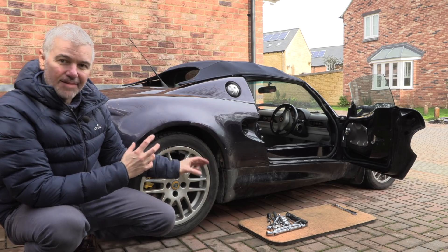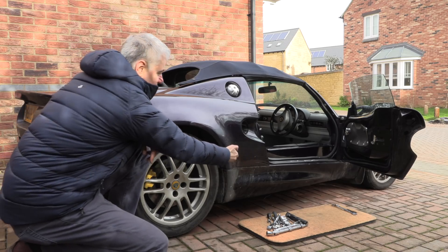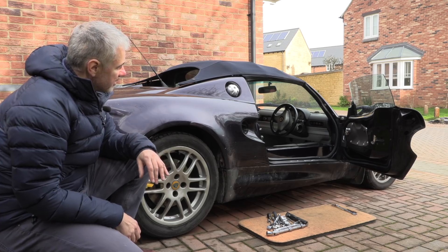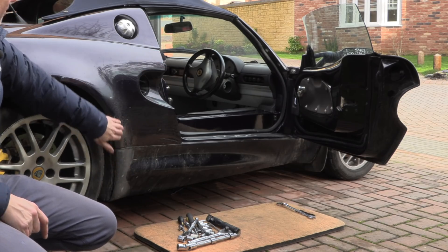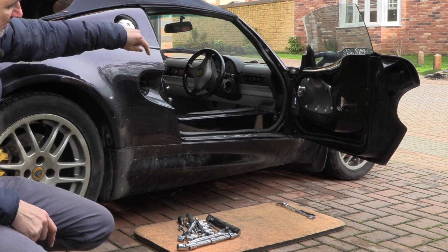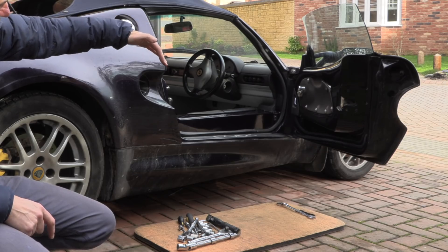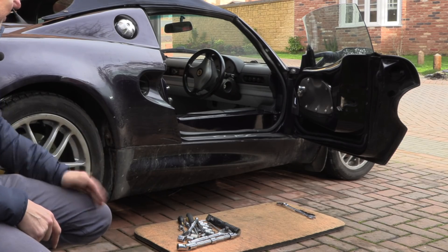I have to find out what the extent of the damage is to that upper sill. It looks like on the external panel it's been punched in here, but it hasn't gone onto the lower tub — it has been punched here and has definitely done some damage there. The next step is to remove this sill covering, which is a lot more than just a sill covering — it extends all the way to the front and over the top and under the clam. Having spoken to Phil, he suggested it's probably going to be easier to take that sill top down to bare metal, see where it's been bodged, cut the sill to that level, because apparently taking the front of the sill covering off is a real pain.